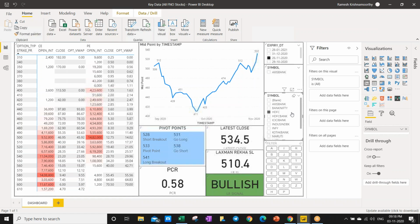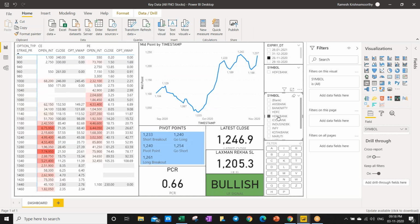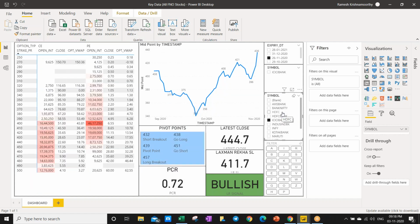And HDFC, 0.87. I think due to the internet connection it will be a little slow, and I have to just manage this. HDFC Bank is bullish, but if you see here, the 1200 strike price call options still have very good build up. Expecting some correction in the near future. And coming to ICICI Bank, good build up on the call open interest there above 400. So some correction is expected around 400 to eat up the premium. So 400 is the level you have to be very cautious to watch.